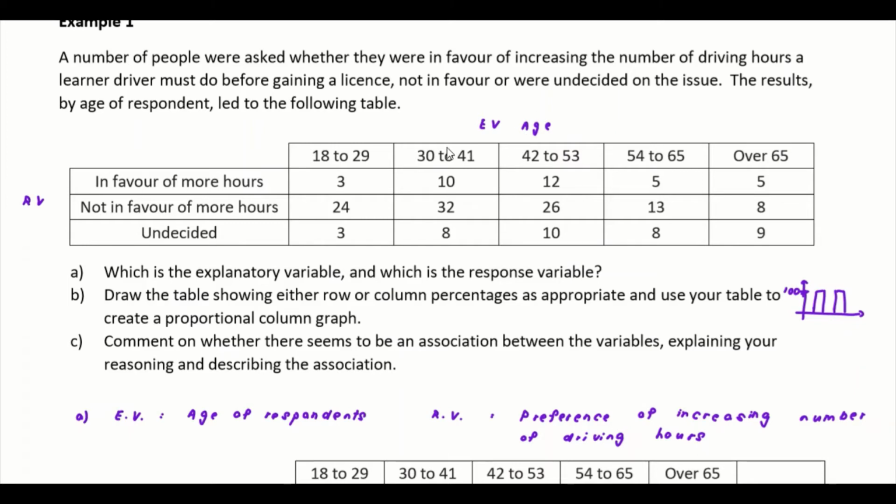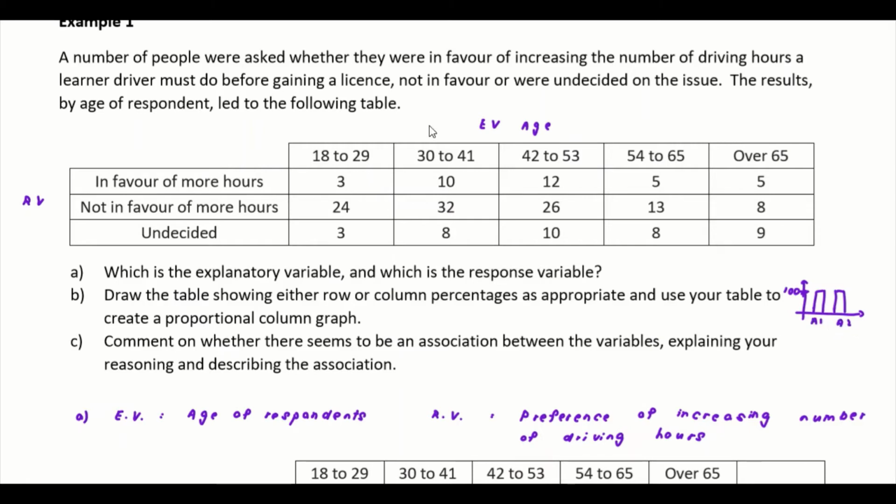We are going to see, is there any difference in their preference whether they want to increase the number of driving hours or not based on their age. Am I right? So that's why the difference in proportion is going to be this. Then this is going to be my 100%. Am I right? Because I'm moving across the different age. I'm trying to look at the difference. So that's why the one that I'll put in as the subject will be age 1, age 2, age 3 here. Am I right?